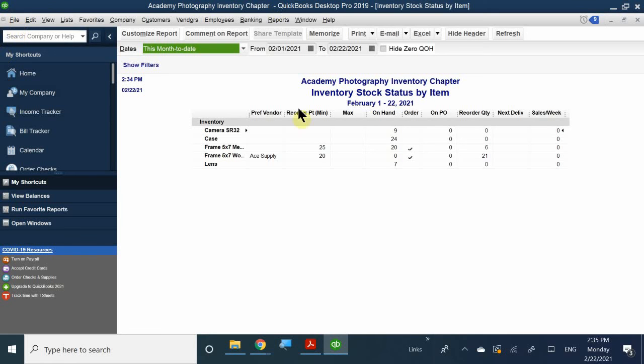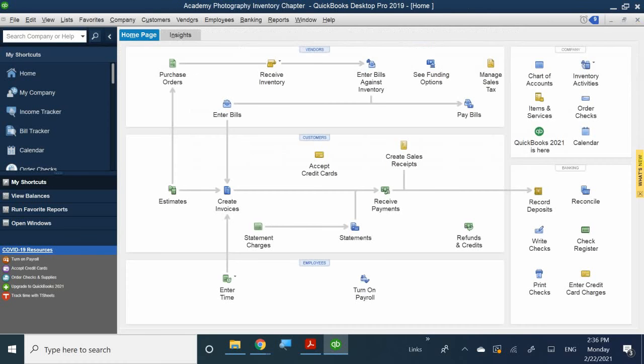Now, let's make sure we memorize this, okay? So I have 20 metal and I have 0 wooden and I have 0 cameras. Okay? Now it's going to be important because I'm going to show you the stock status right after we make our purchase order.